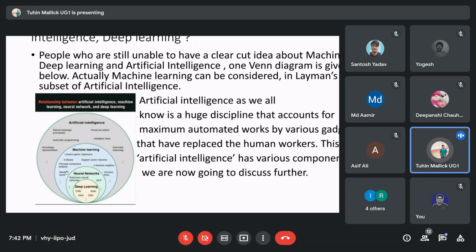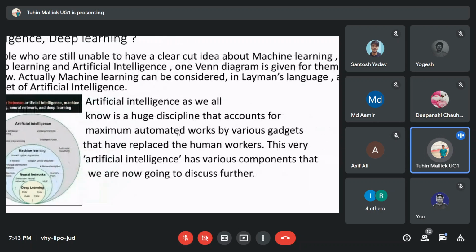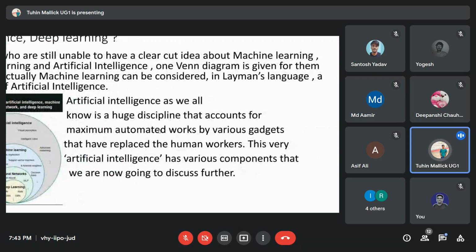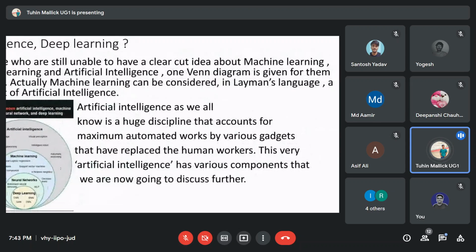So we will now go into the machine learning here. Machine learning has these subparts: linear or logistic regression, K means, principal component analysis, random forest, support vector machines, k nearest neighbor, and decision trees. As we go on, we will discuss those subtopics in detail, or we will touch those topics so that you can have a very good idea and very good visuals about what exactly machine learning is all about.